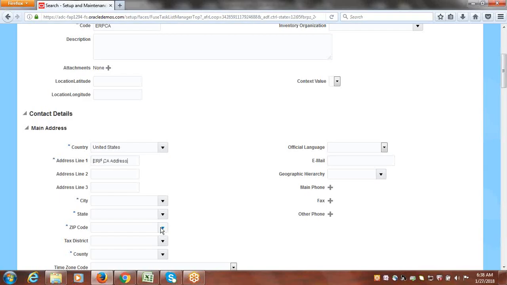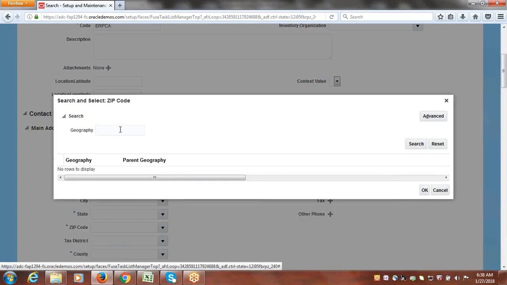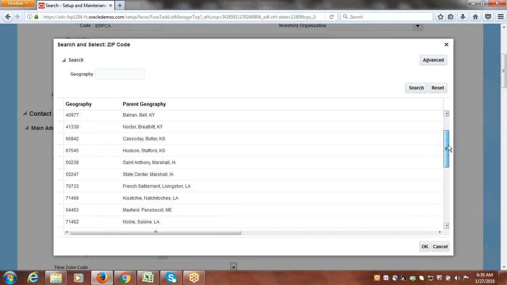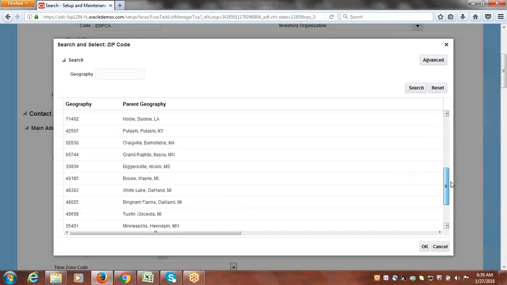California address, then go to zip code. Do one thing, search, and here you can select any one of the zip codes belonging to California.